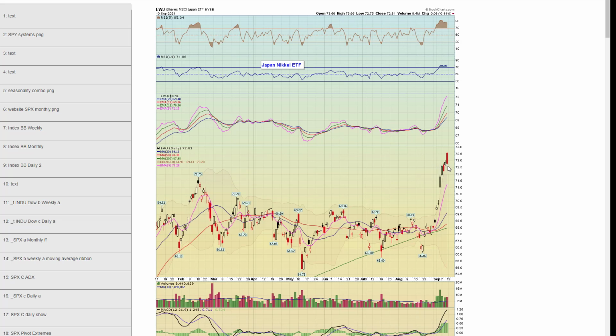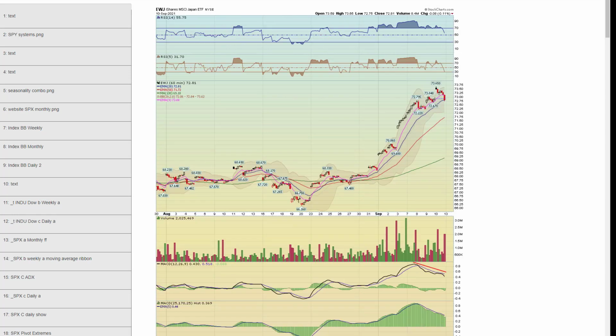Next. Chart 65, here's the daily. It is quite extended though. Look at the daily here. So this is not something I'd be wanting to buy at this point, but maybe after a pullback. Look how wide the moving average ribbon is there. Remember, moving average ribbons get too wide, they need to contract. Next. Chart 66, here's the 60-minute view. You can see the MACD divergence. So that supports probably a pullback coming in that daily chart. Let's move to commodities.